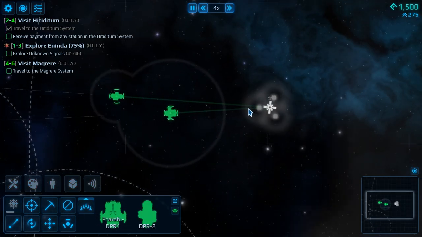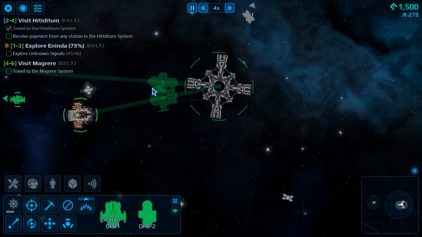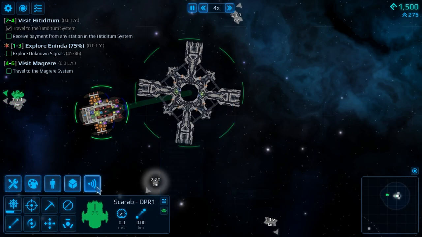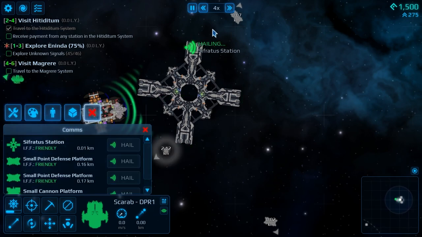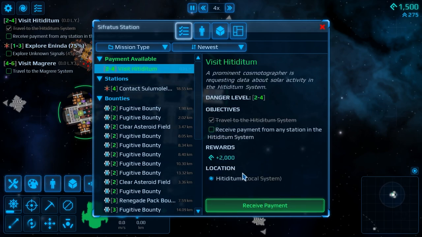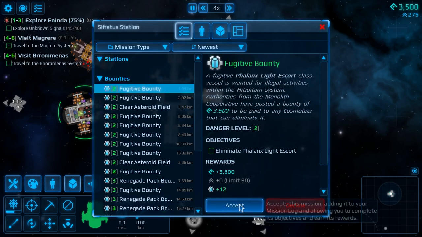But ultimately, we need to get ourselves some missions that we will then be able to dedicate our time to in the next episode. Right, let's quickly say hello to the station, see what they've got for us. Also, let's go ahead and get that payment available. 2,000, it's not terrible. Stations, contact another station, sure.